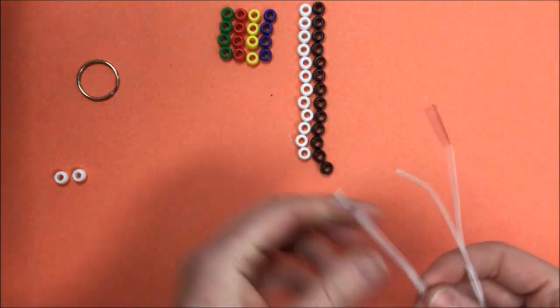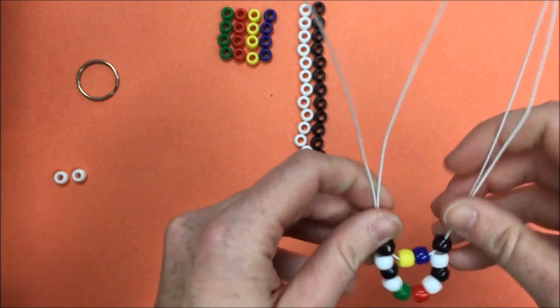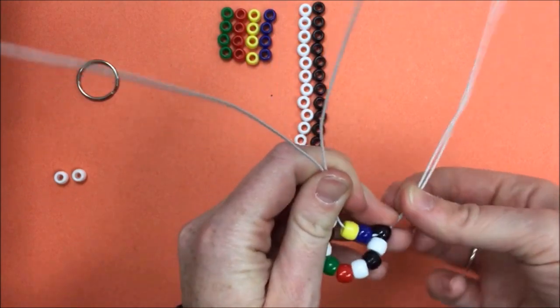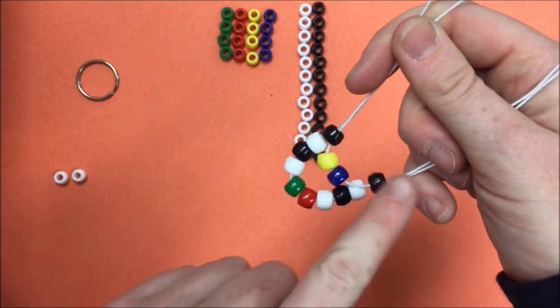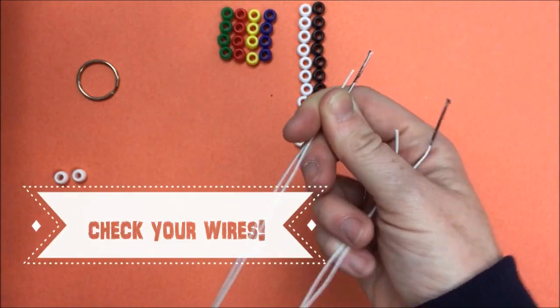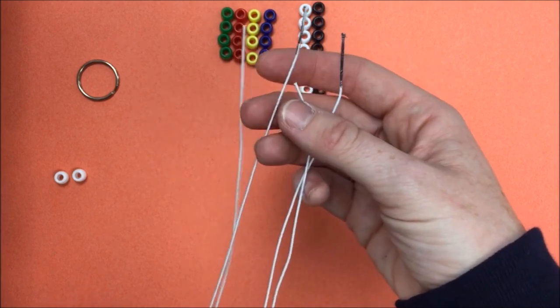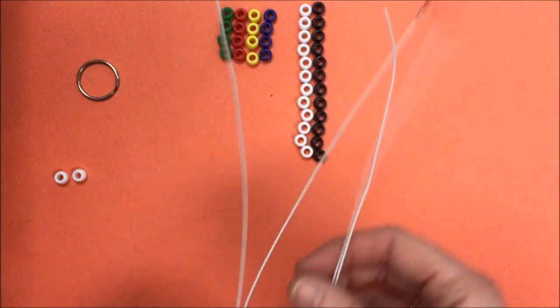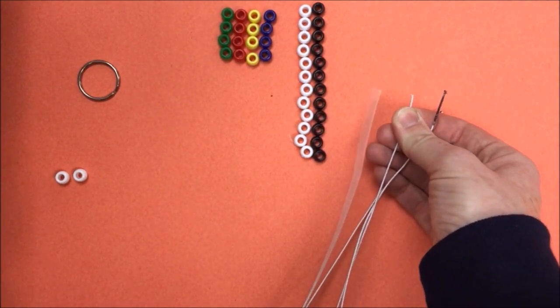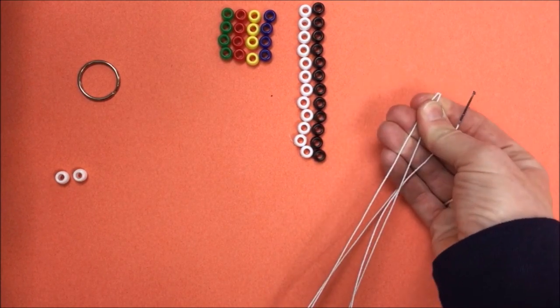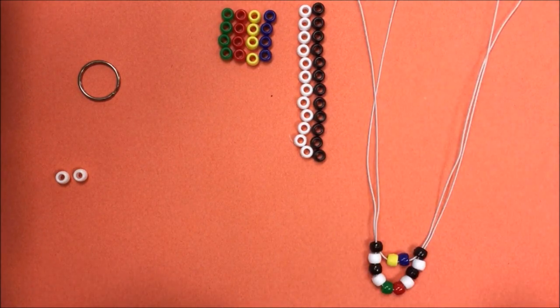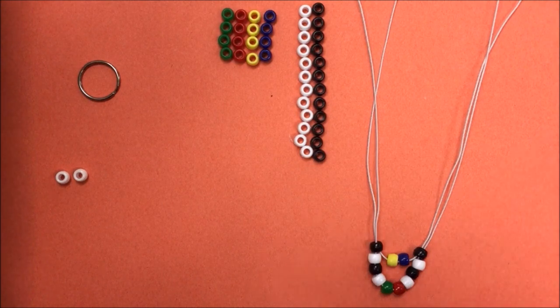So I've got my first base pair, I've got its sugar, its phosphate, and I've added another sugar. The phosphate is going to help clinch this all together. Remember I said white bead, white wire, or white wire through white bead, both wires through the black bead. We're going to pick up our phosphates, our black bead, and I'm going to put both wires through it. The first time you do it, it's a little tricky, but as long as you keep the wires tight, it'll be a nice keychain at the end when you're done. Now I've got the wires pretty much held together by this black bead. I'm going to pull that as tight as I can and double check my wires. I'm going to pull one side to make it even and do the same thing with the black wire. Now I'm going to put the next set of base pairs.